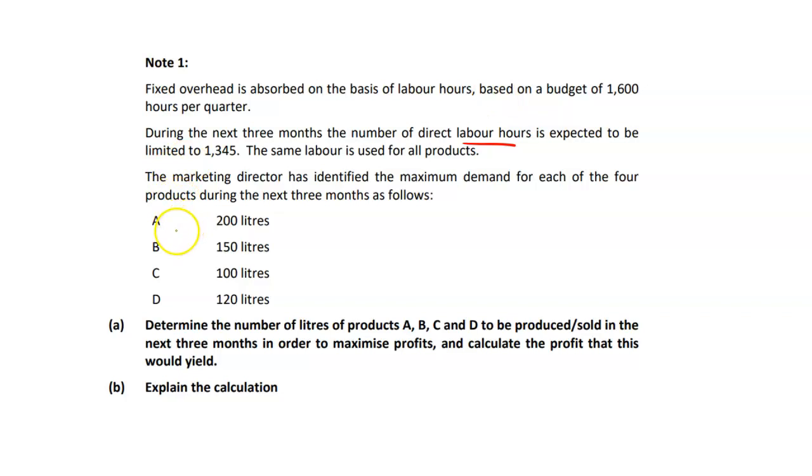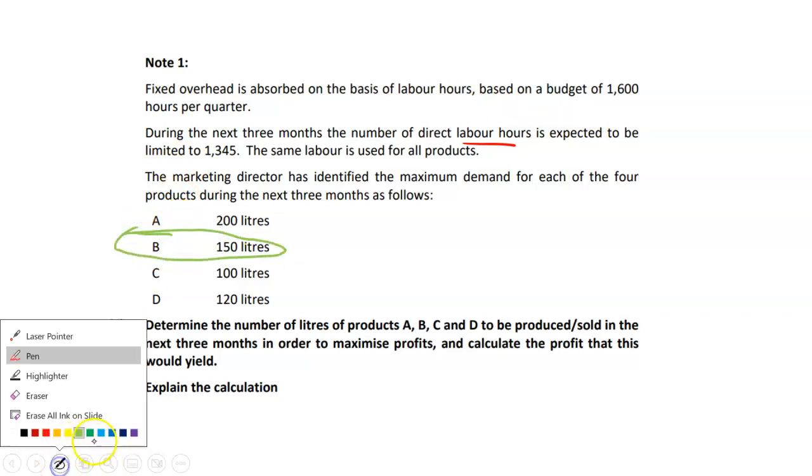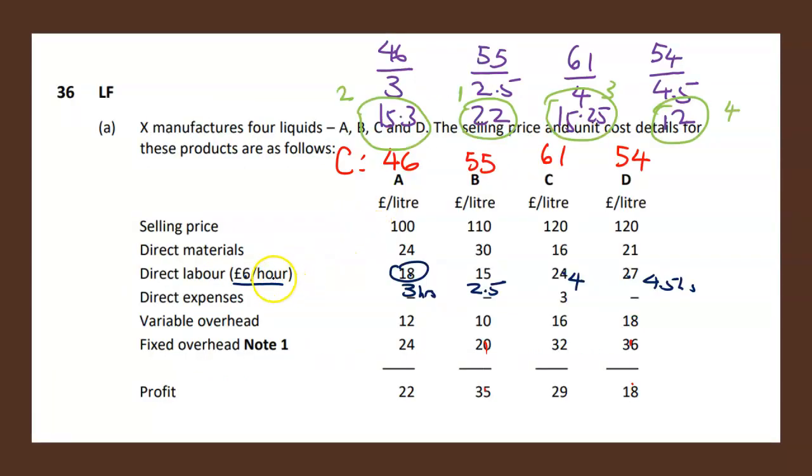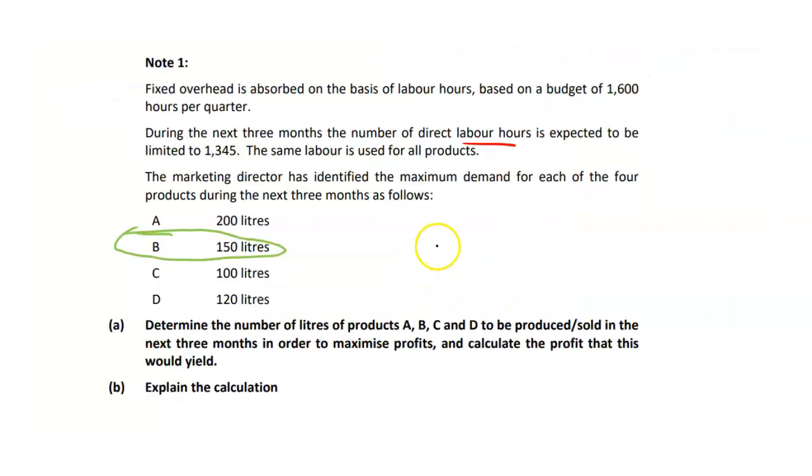So let's make B first. Let's go along. They tell us, listen, we would like you to make 150 units of B. If we make 150 units of B, how many hours does B need? B needs 2.5 hours. So 150 times 2.5 gives us the time. 150 times 2.5 is 375. So we have used 375 hours thanks to B.